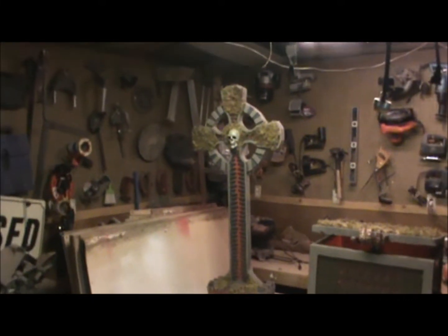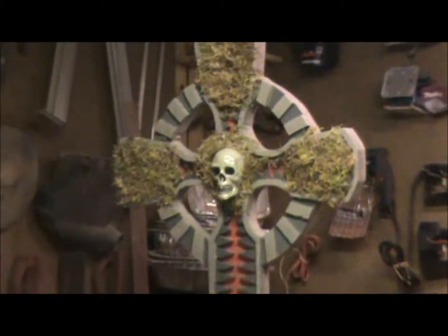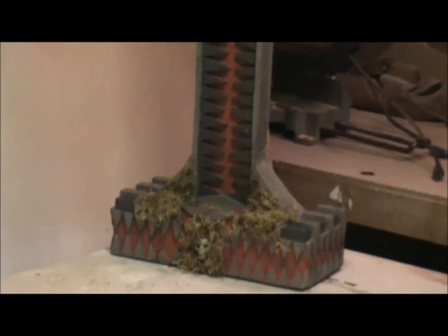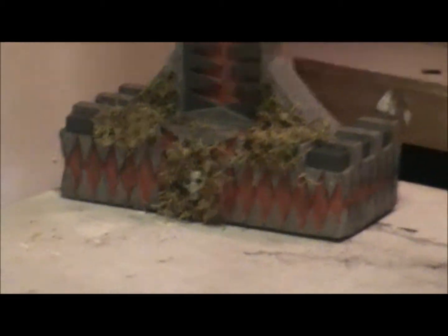And we'll end up zooming in here just a little bit so you can get a look at the mossing I did on it. And I didn't do any on the trunk, but I did do a little bit down here. And you can see the little skulls peeking out there. Now, one thing I did do with the moss, when I attached the moss, I used Elmer's glue, brushed the glue onto the tombstone itself, and then just put the moss on top of the glue, pushed it in, and let it dry.